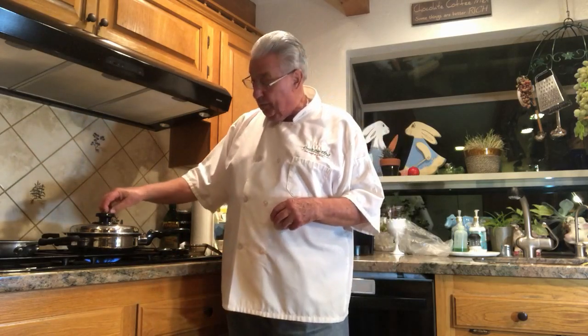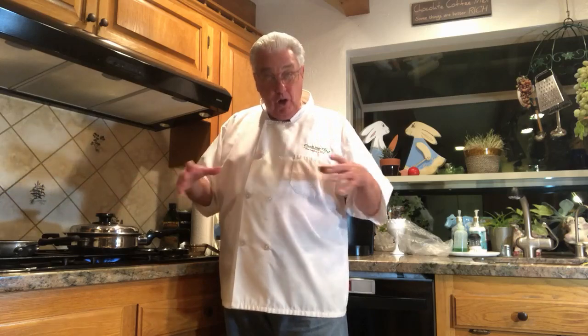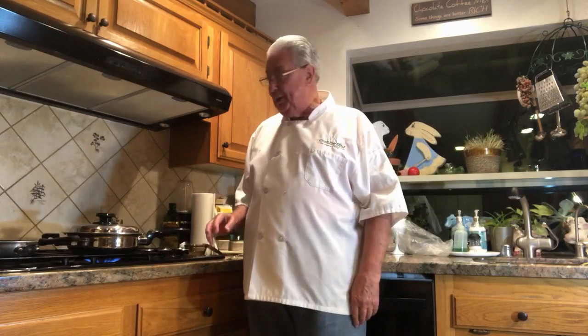By the way, these skillets come in four sizes. There's an 8-inch pan good for one to two people, this 10-inch skillet good for about one to four people, a 12-inch skillet good for seven to eight people, and a jumbo skillet or paella pan. You can check them out on our website at www.waterlesscookware.com/ChefSteveD. Because you've watched this video, you'll be able to put in a code that gives you a 30% discount — that's 20% off what we normally sell it for at the shows.